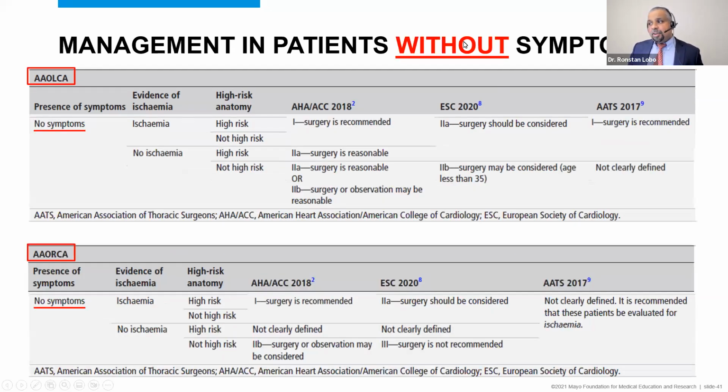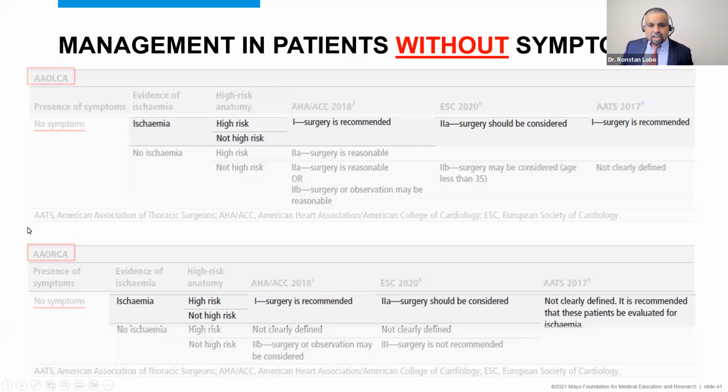Now, what if you have no symptoms? This is where the data is somewhat lacking in different parts, and I'll go through it in a second. I'll be graying out the non-relevant parts of this table. Recall I mentioned earlier that the data in the literature have indicated that a normal stress test does not preclude the risk of sudden cardiac death. And in fact, it's often seen that stress testing is negative. So if you have a positive stress test, you would strongly want to consider surgery, whether there's a high-risk lesion or not. And most of them recommend moving in that direction.